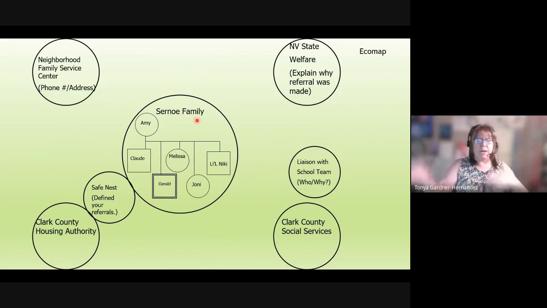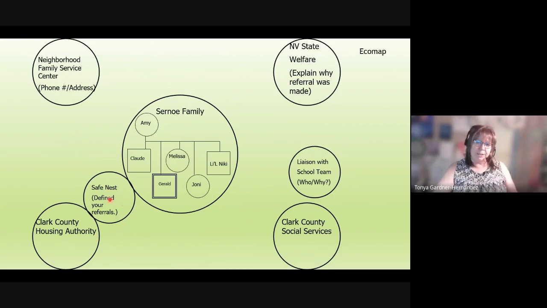And so I would make sure that I referred over to Safe Nest, so that way, if she doesn't want to go into Safe Nest, because they could provide housing and shelter for her and her children because of this domestic violence situation and what happened. So again, this could be one way if they're going to get thrown out right away, which is why I have the housing authority and Safe Nest so close together.